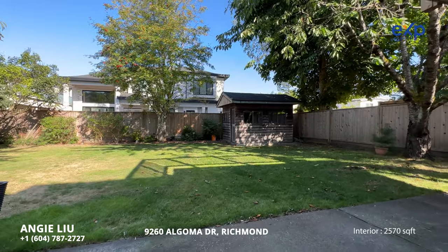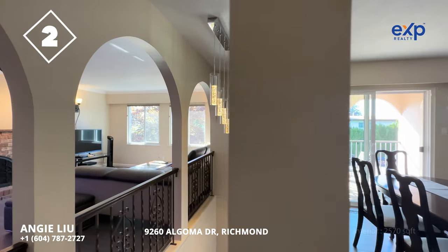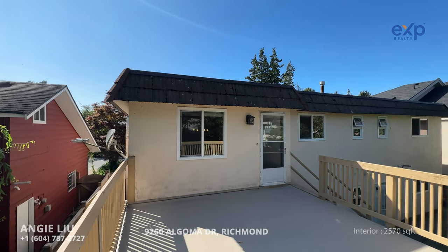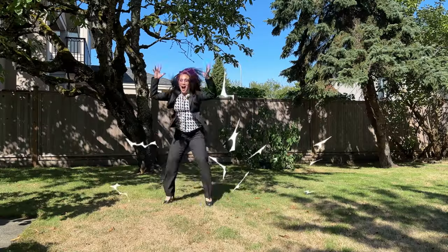The backyard space is perfect for outdoor activities, parties, gardening, and a new deck to enjoy the sunshine. Over $70,000 in upgrades inside and out of the home over the last few years, including new stone counters, updated roof, furnace, tankless on-demand hot water, new windows so the rooms are well lit, and so much more.